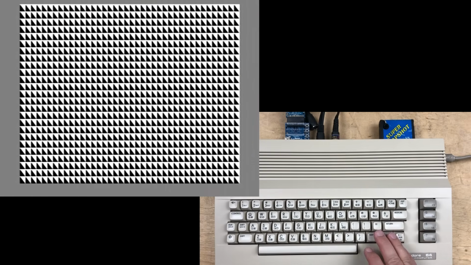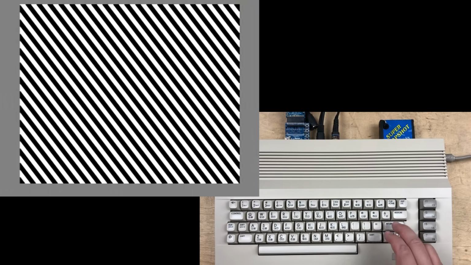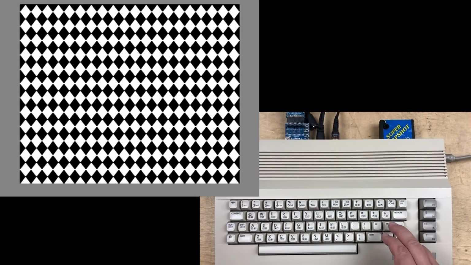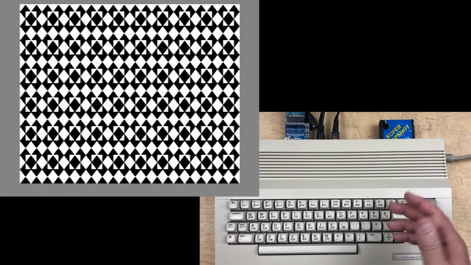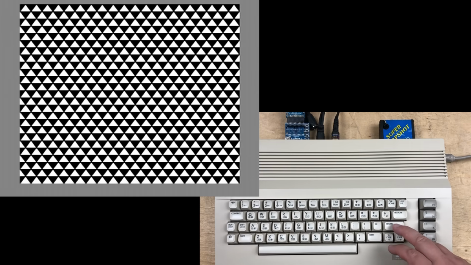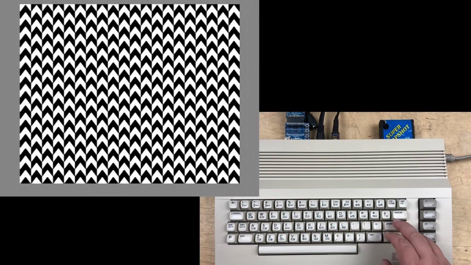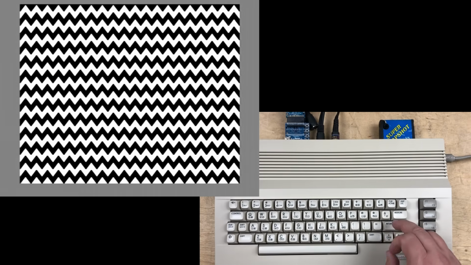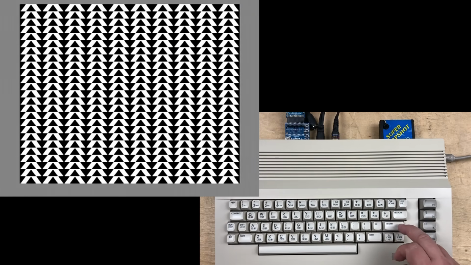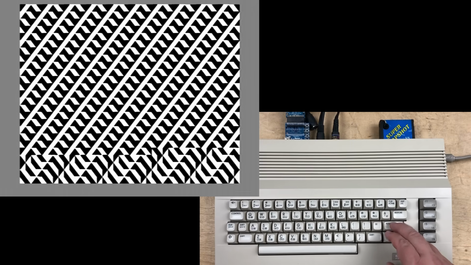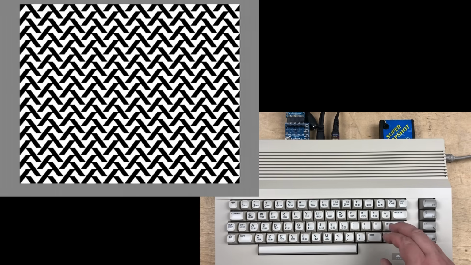And as I explained in the other video, there are 30 different patterns. Just press return or actually any key to cycle through them, and each one is generated from a bunch of data that I typed into the program, tile patterns which are then repeated across the screen, and the tile pattern sizes and the data of course vary. So that's what we'll be looking at today, how the program works, how it displays these tiles. And even if you don't find the patterns interesting, maybe you'll find something in the source code interesting or educational.